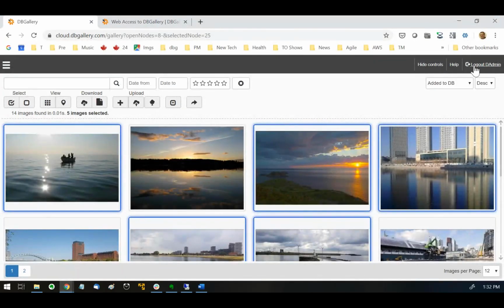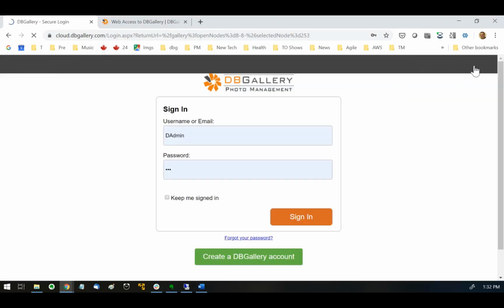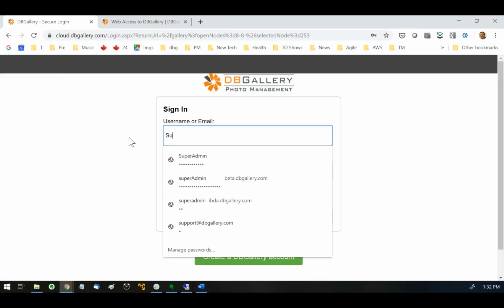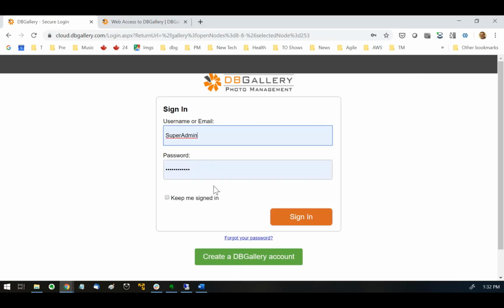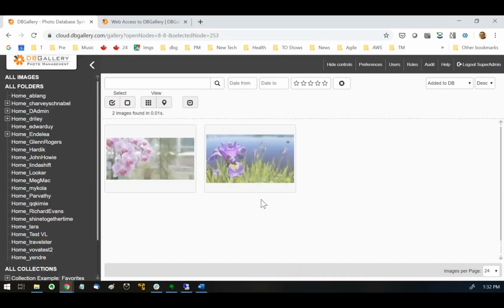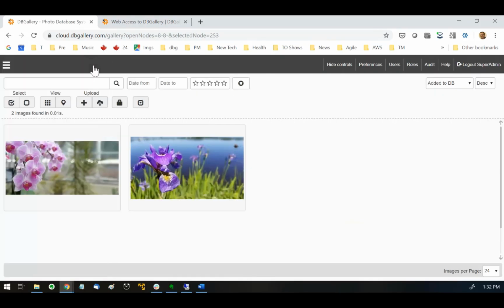I actually have to log out as dadmin because dadmin does not allow user management. So I'm going to log in as superadmin, and superadmin is going to give me additional options. Okay, so here I can take a look at roles and users. So a role would be something like sales.